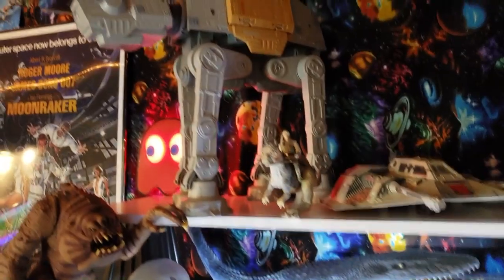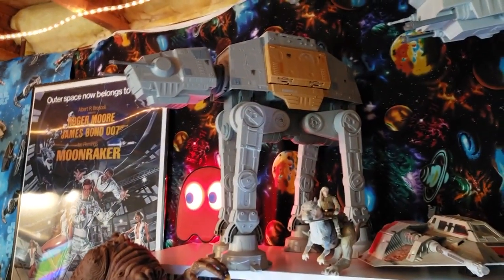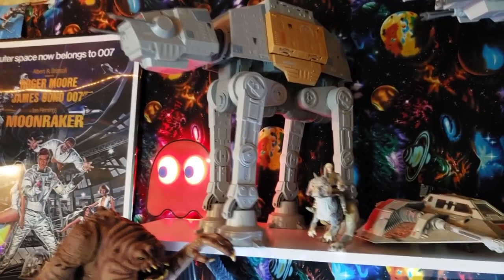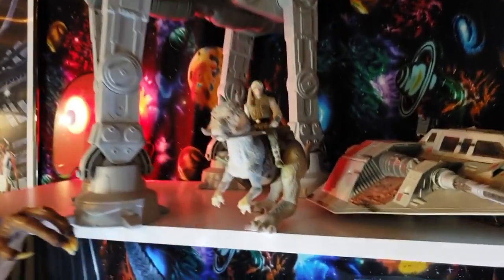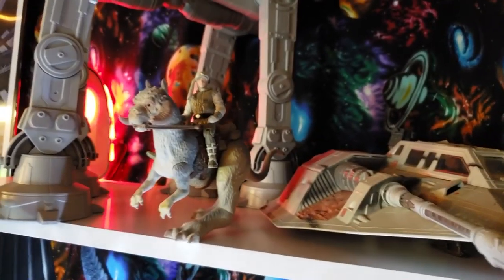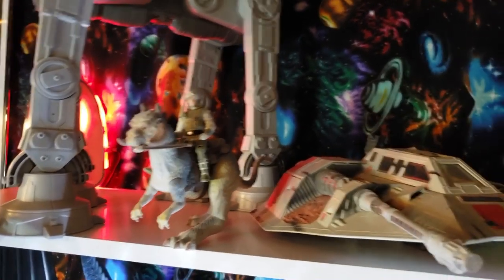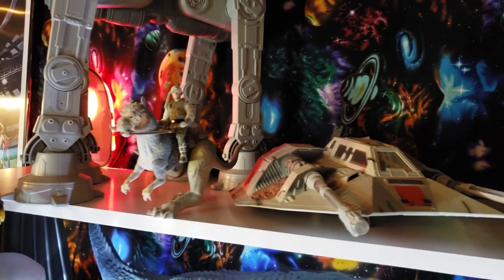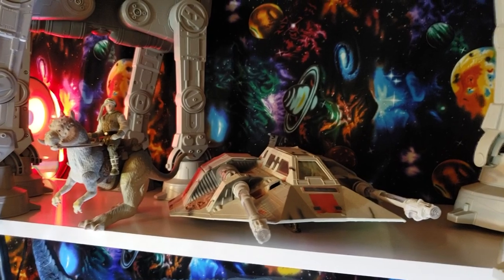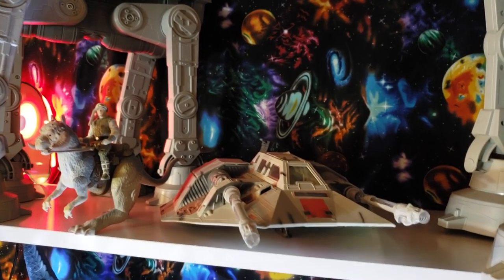And then, of course, up here I've got my AT-MT, I want to call it, from Rogue One. Behind him is a light-up Blinky ghost from Pac-Man. And then, of course, there is the Power of the Force 2 Tauntaun Luke Skywalker. Just some bits and pieces that I kept out. I did put away a ton. I mean, I put away a ton of my Power of the Force 2 and modern Star Wars collectibles. They're in a large box in the storage room. I'll show you guys here near the end of the video.